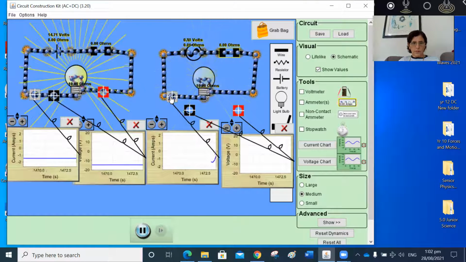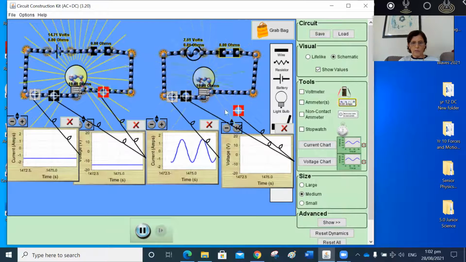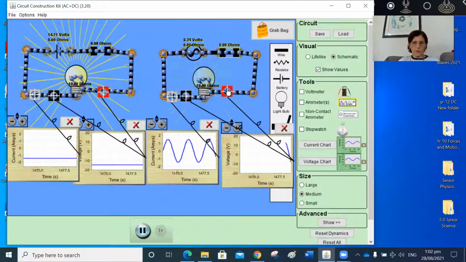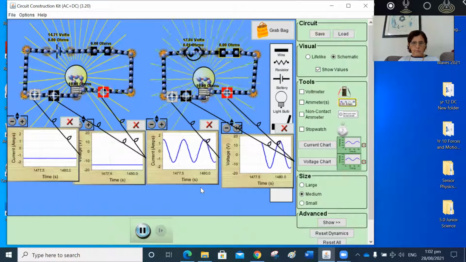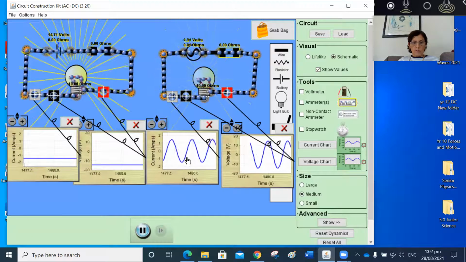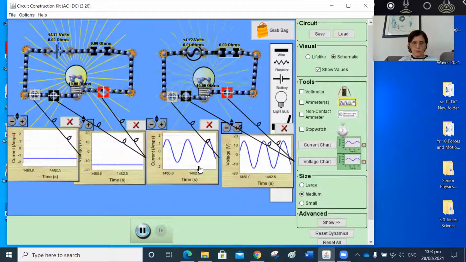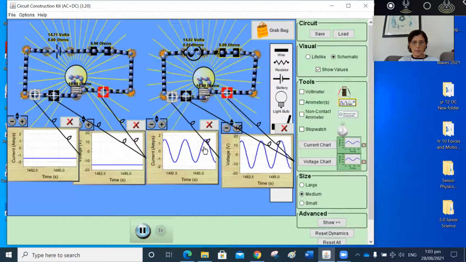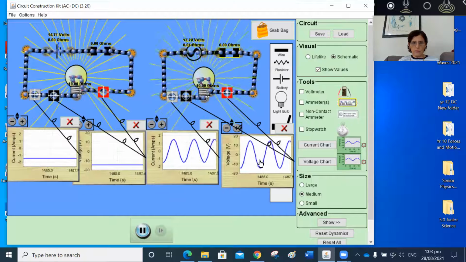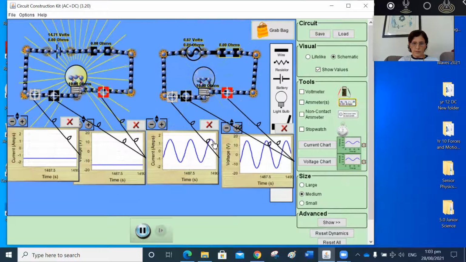Now let's look at what's happening to the current in the AC circuit. This one will measure the current, and this shows the current-time graph, and we will look at the voltage-time graph across the resistor. As you can see, the current is constantly changing direction and its size is also changing. It becomes positive, that means it's moving in one direction, then in the opposite direction, and so is the voltage. Another thing that you can see is that when voltage is maximum, current is maximum.